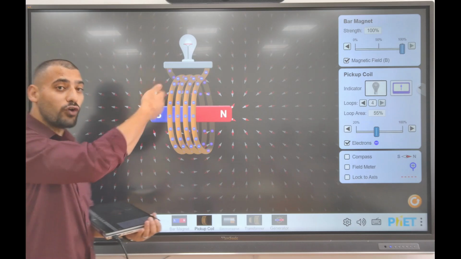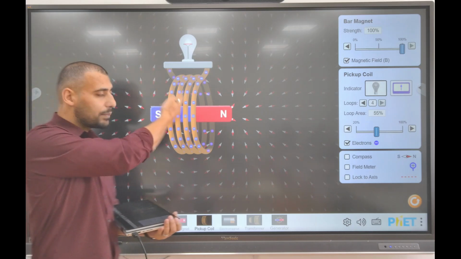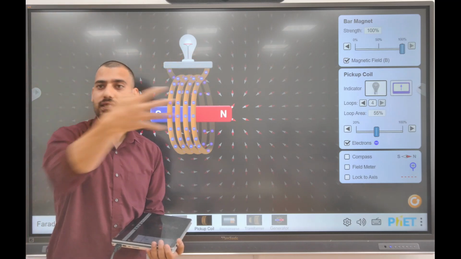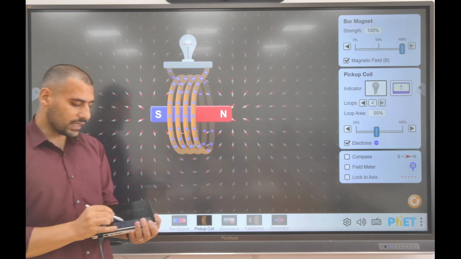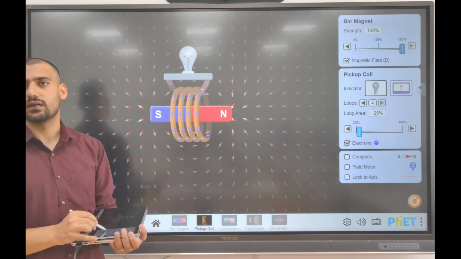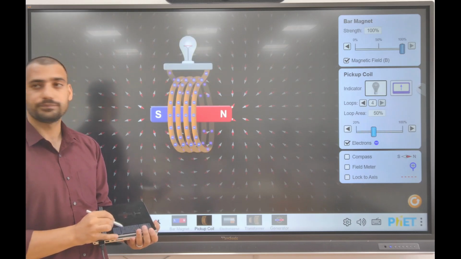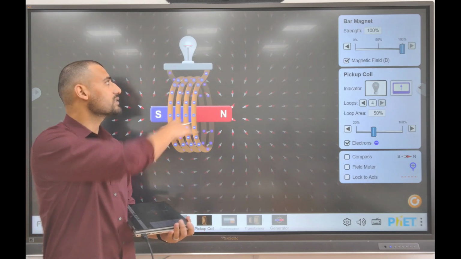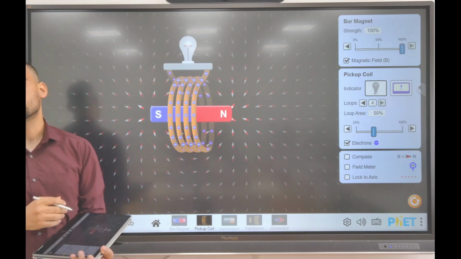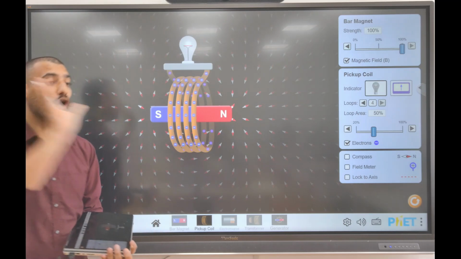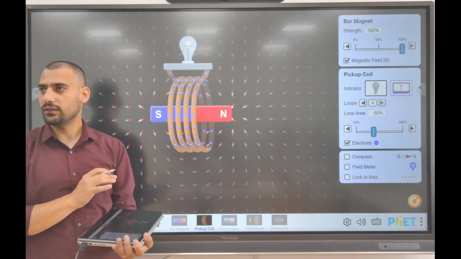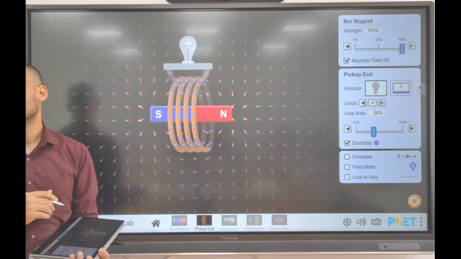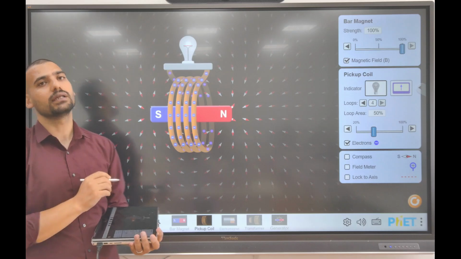The coil doesn't want the change. What is happening when the area is increasing or decreasing? When the area is increasing, more number of field lines are crossing. When the area is decreasing, less number of field lines are crossing. And due to which we are seeing that this coil doesn't like the change. And because it doesn't like the change, the bulb always glows, so that it will oppose the change. Fine? That is the concept. Is it clear? The concept of electromagnetic induction.